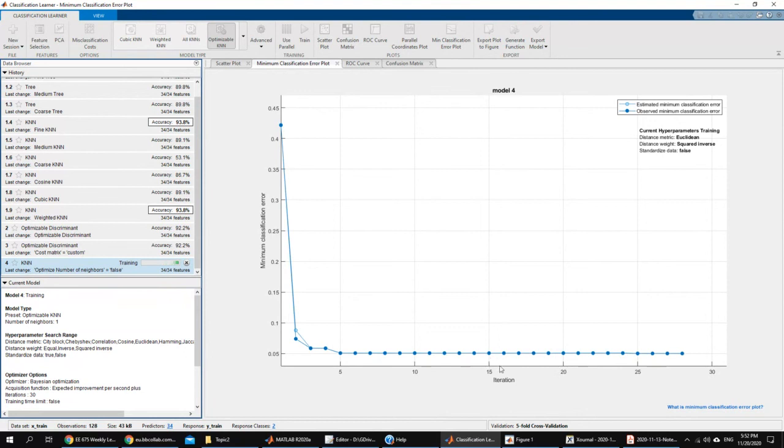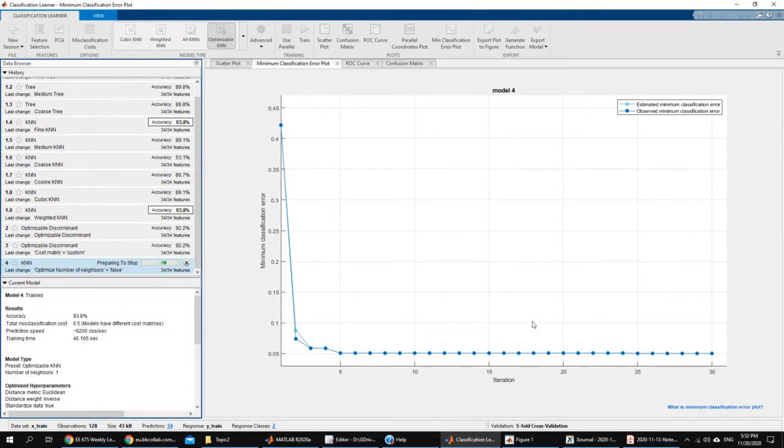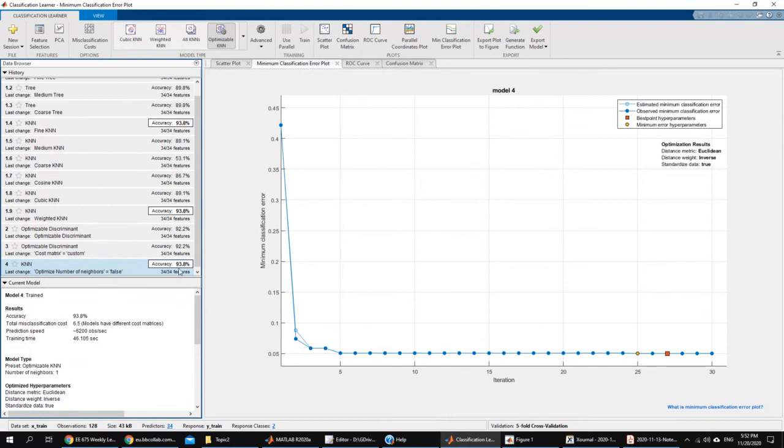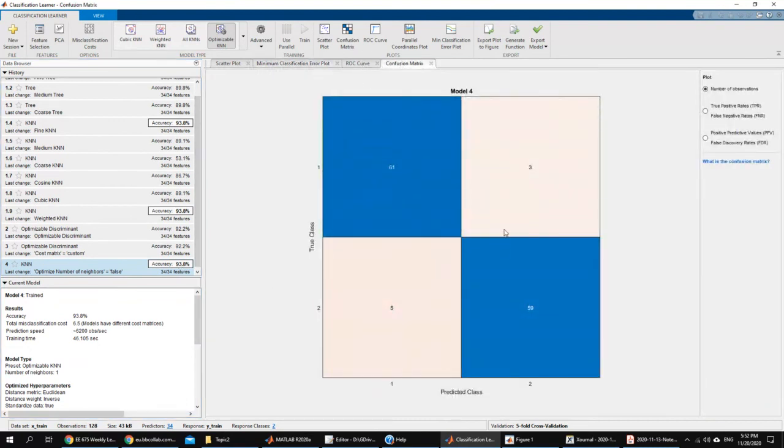Maybe I should change the number of iterations also. Okay, so it's 93.8%. Let's look at the confusion matrix now.